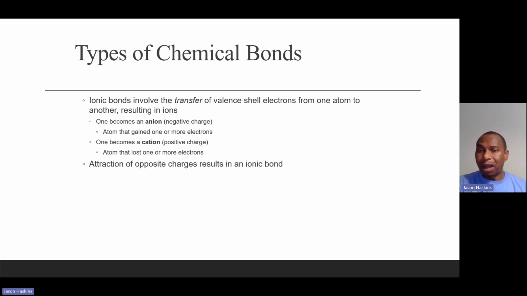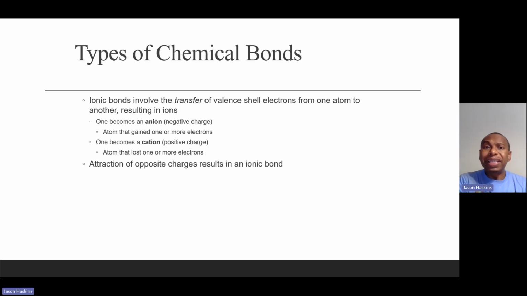Now, with the ionic bonds, atoms are going to be giving up or receiving an electron. Two different atoms, two different elements, are going to either give up or receive an electron, and they're going to come together, and that is an ionic bond. So one element, one atom gives an electron to another one. This one receives it. They bond together, thus creating what we call an ionic bond.